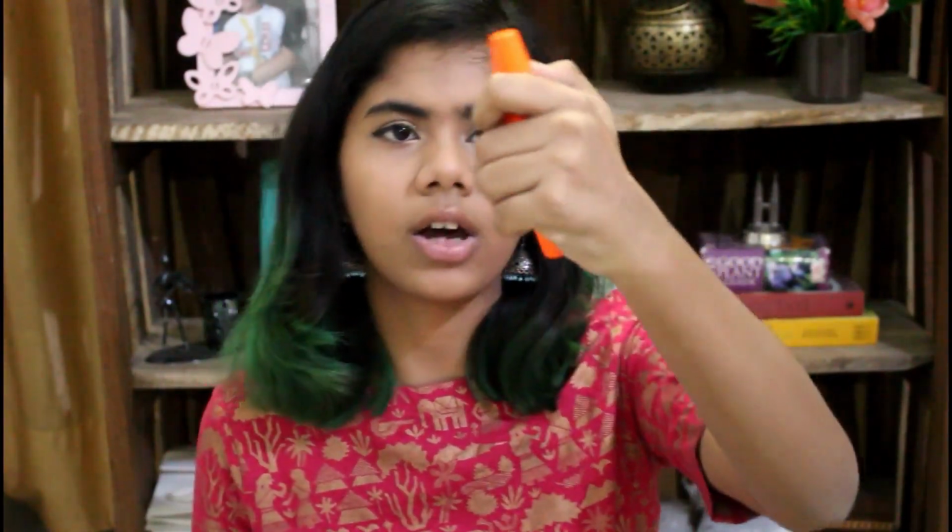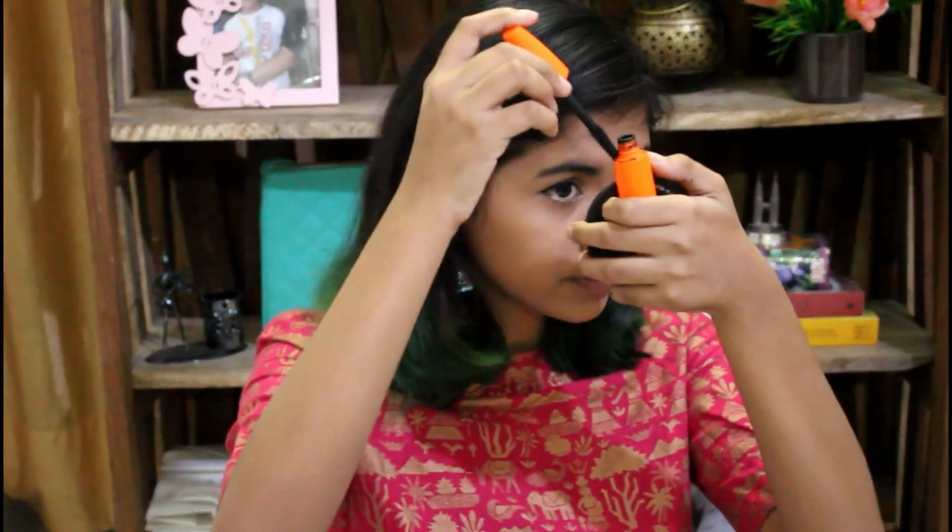Now she said that she was applying the mascara for fuller eyes. I'm going to be using this one that I have from a brand called Gabardini. Alright, so I've put on the mascara now, and my eyes look really better. Now when I compare it with what I started off with, I think it is going pretty good so far. Now let's see what the next step is.